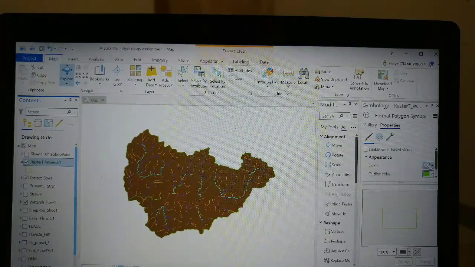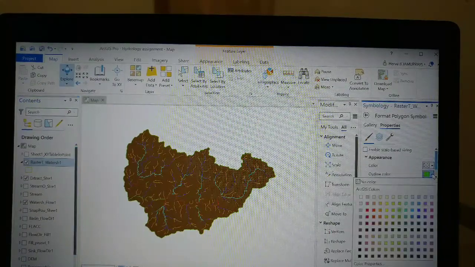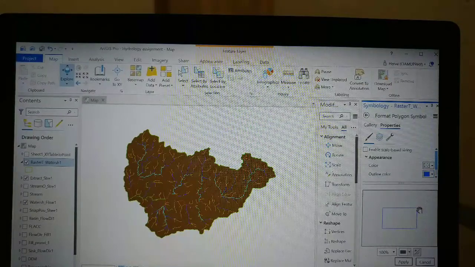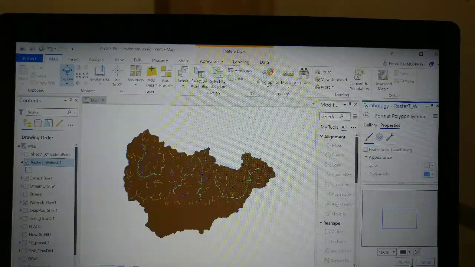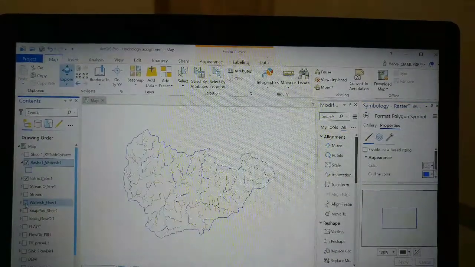Then I put no color, and then let's give a black color or a blue. I like blue. Let's see blue, and then say apply, and then I come here, I uncheck that. So now that's it.